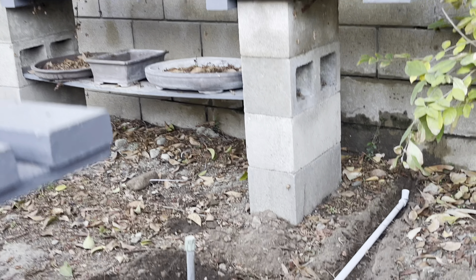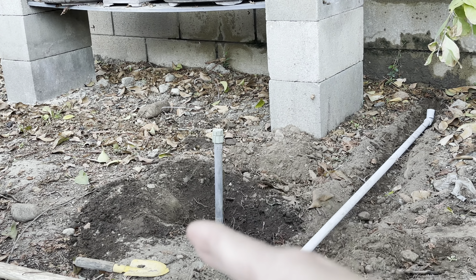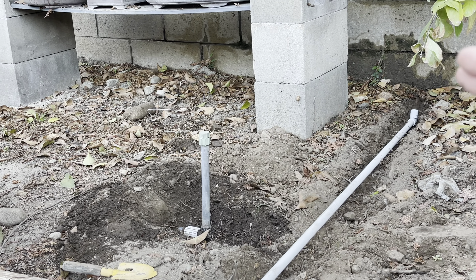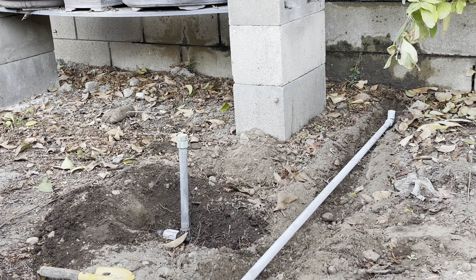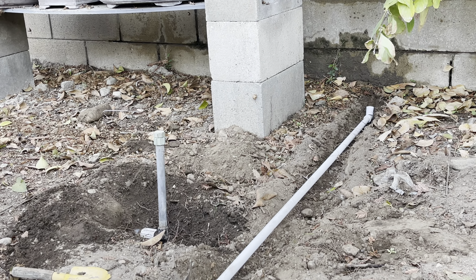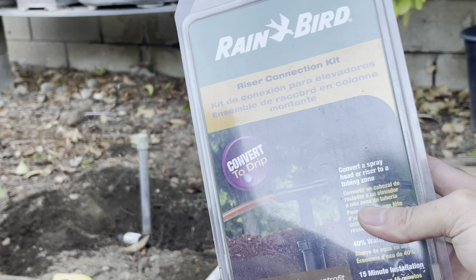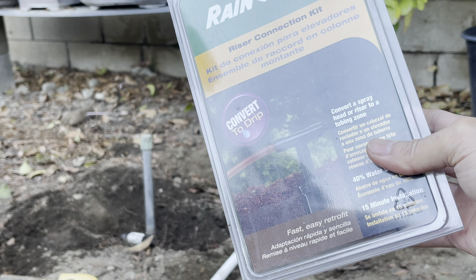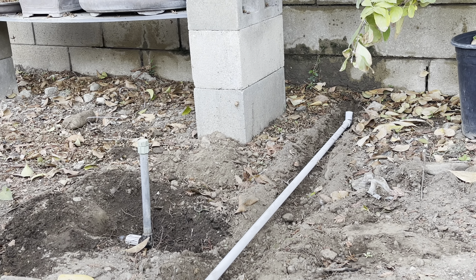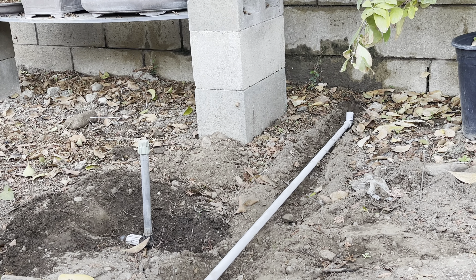I need to find my last bench and my next water source. That's my water source with another connector there — it was a full PVC until I excavated it. I need to move that water source to the back corner. The reason is it's easier maintenance, and I'm going to use a Rainbird riser conversion kit to convert into a drip system. The reason I do it that way is because it changes the pressure and gives me a chance to filter smaller particulates before they hit the sprayer — kind of like a double safeguard.